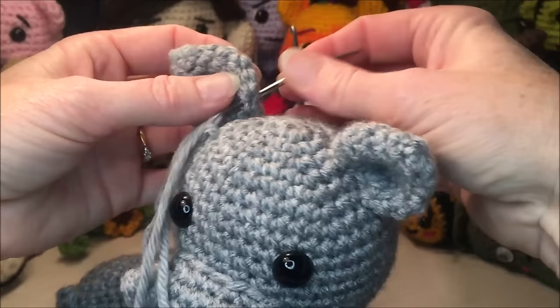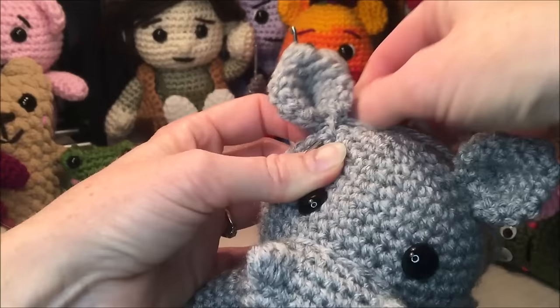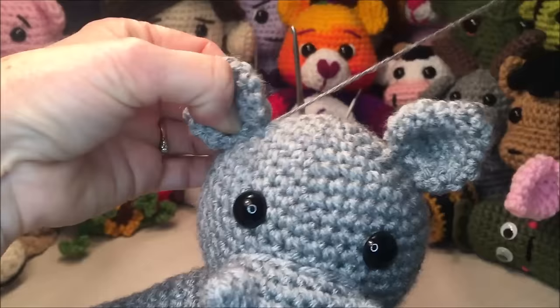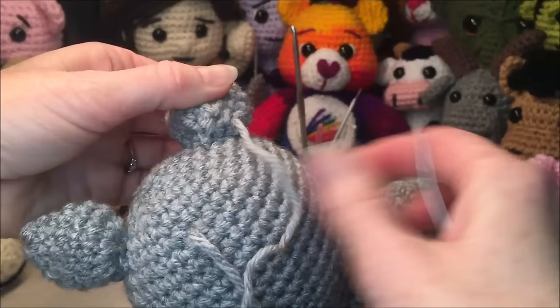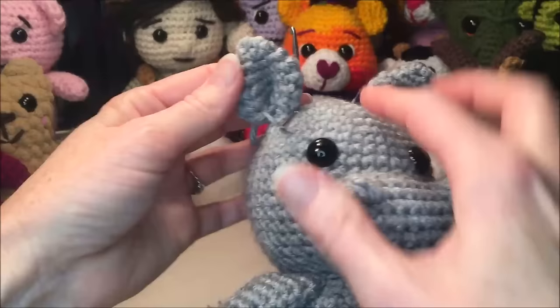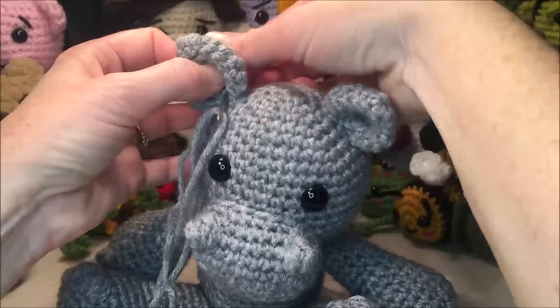Kind of check that you're even. Come back down the row. I already forget what I did, but let's just try and keep it as close as we can. So now we're going to go on the bottom side of the ear. I think that's looking okay. And then I did do that again. So I'm going to go around one more time on the bottom, and then I'm going to do it on the top again. And actually, we ended on the bottom, didn't we? That will make a difference when we pull our strings.